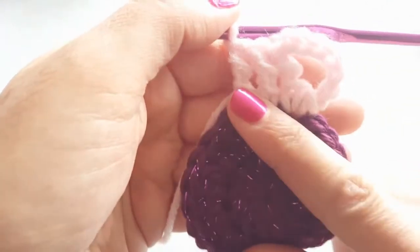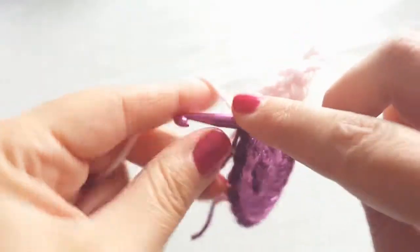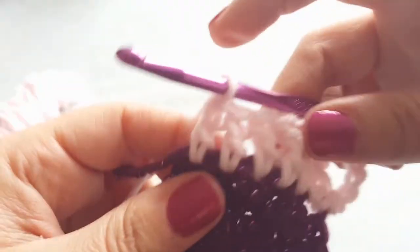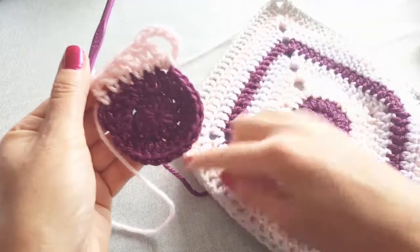In the next 3 stitches, we want to do 3 double crochets. So we yarn over once only into the next stitch. We'll work a double crochet. Another double crochet into the next stitch. And another double crochet into the next stitch. And here we have our first side of the diamond. So we've created what we'll call the top left angle of the diamond shape.